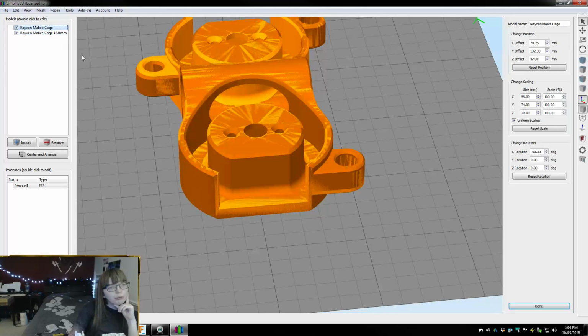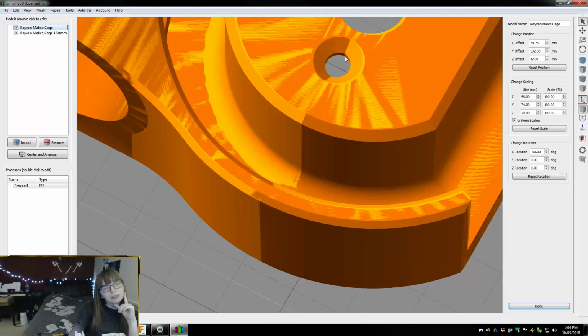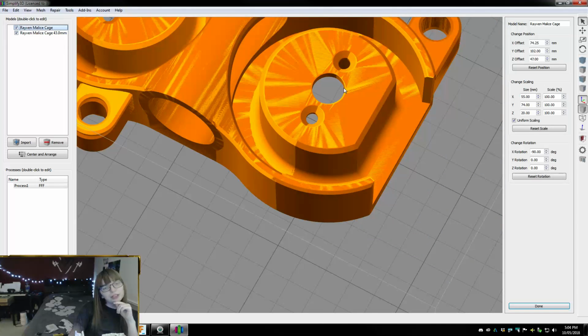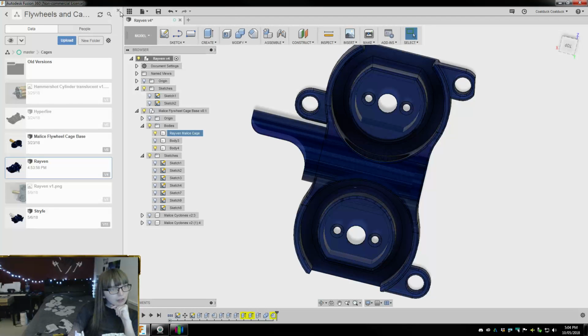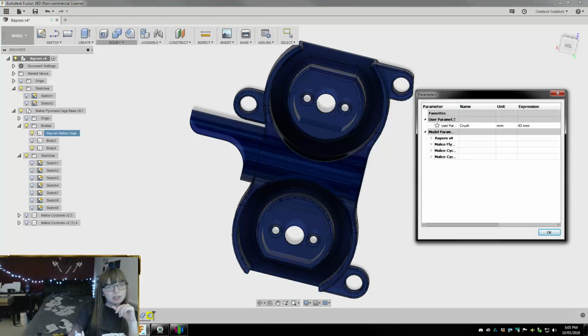And it is 43 millimeters? No, it isn't. I got that wrong. I made it 42.5. Okay, that's a simple enough thing to change. It just saves me a little bit of time later, I guess. 42.5.